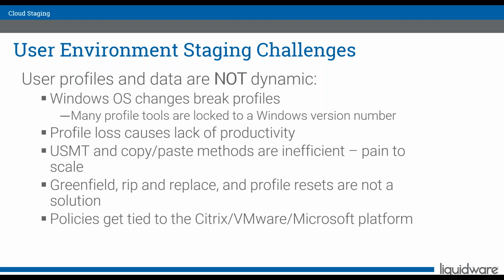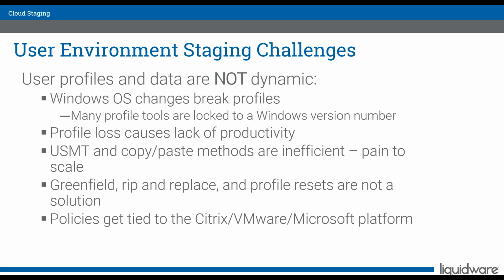Things that we should admit is that current user profiles and data are not dynamic in their traditional form from the Windows operating system that you would just run on a one-off desktop basis. Windows changes break profiles, as we saw in the headline that I showed you from this past week. Profile loss can cause a lack of productivity, and it might cause business critical operations actually to be interrupted if you're deleting data from shell folders because you didn't invoke best practices.